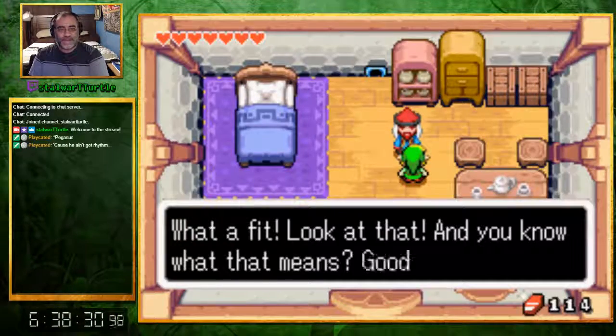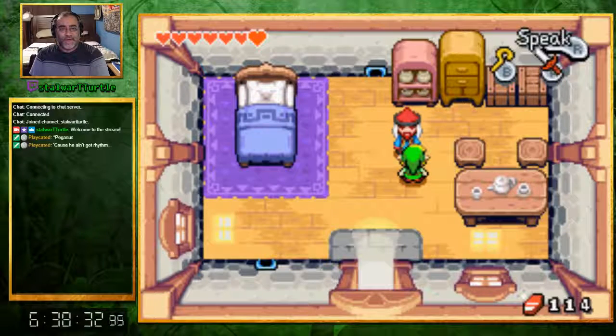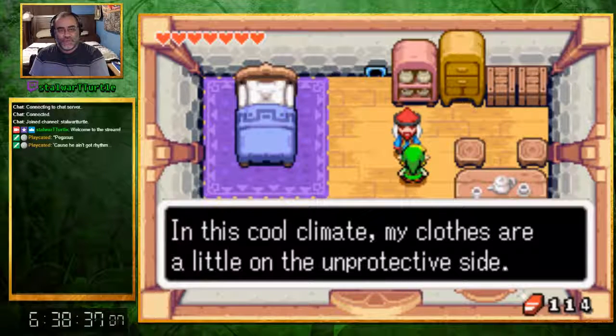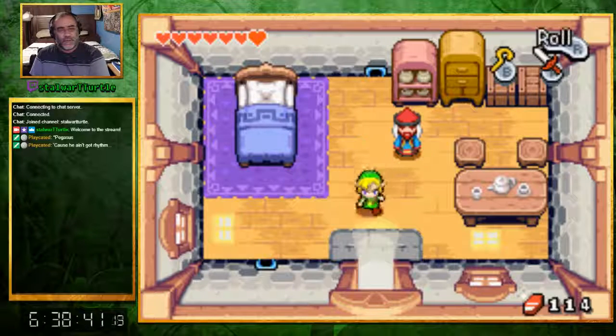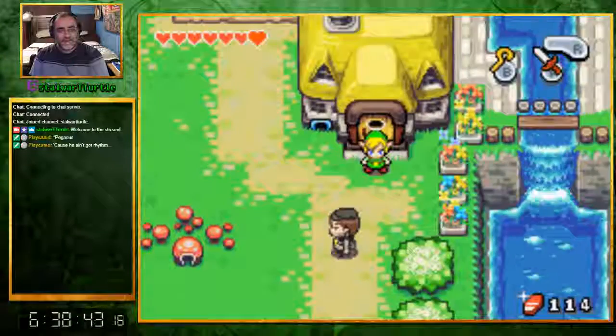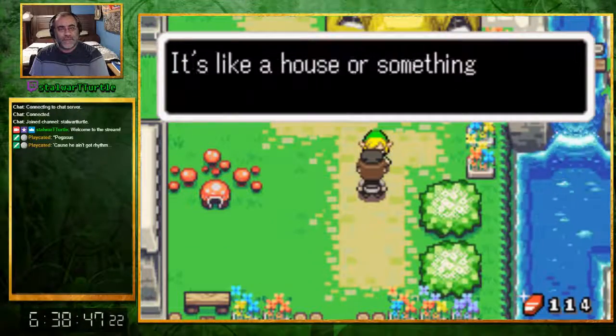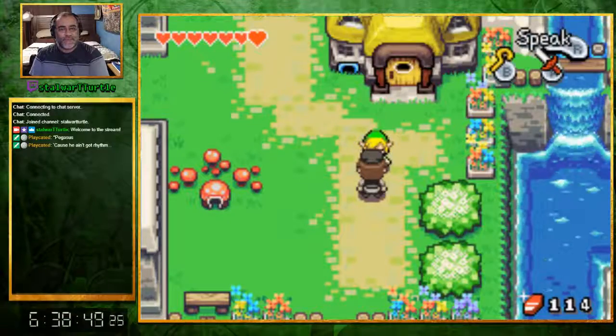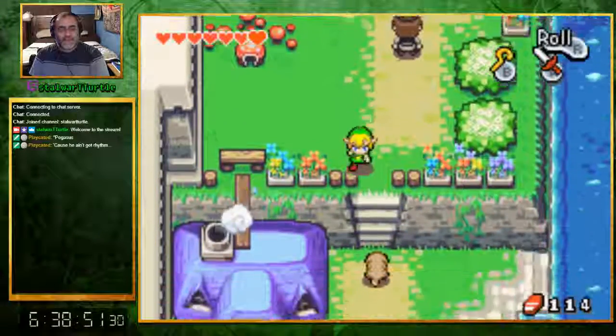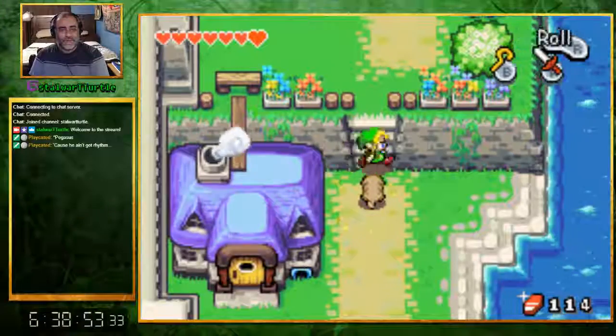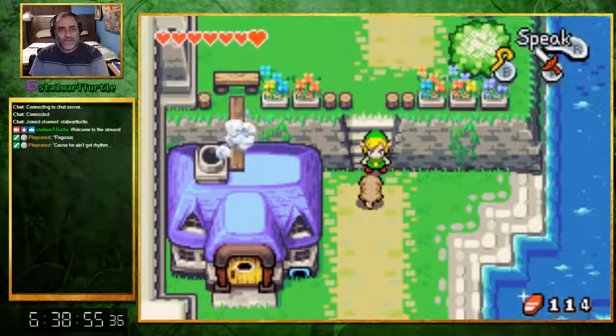What a fit! Look at that. You know what that means? Good luck for us. What do you do? You want clothes? Is that what's going on? Well, the red thing is really starting to bug me. It's like a house or something. It is, in fact, a house. A hearth.